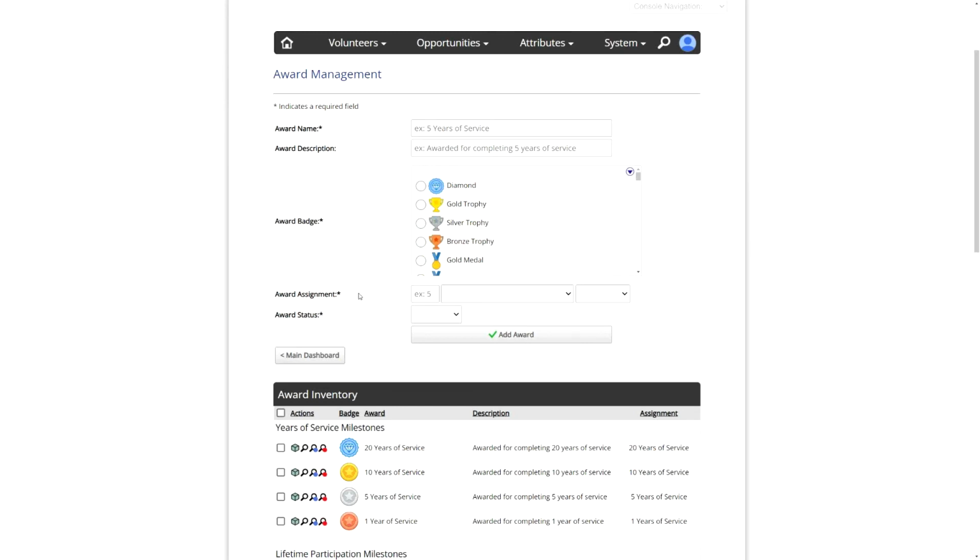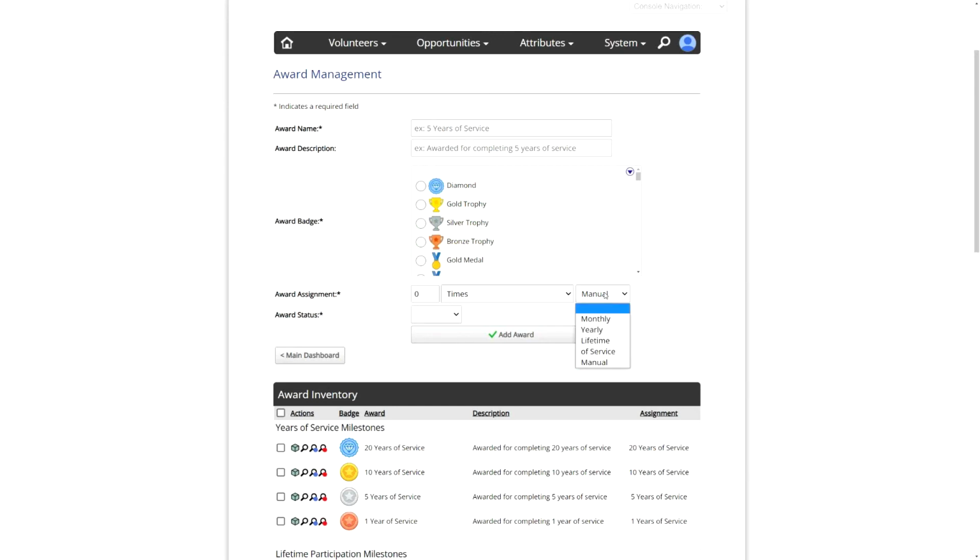And then the award assignment determines how someone receives this award, basically how it's given to them or attributed to them. So this is where you create the automatic assignments. As well as if you want to make this a manual award, just select manual on the right-hand side and you can leave the rest as is. Then this will only be given to volunteers when you choose to do so. Or again, if you link them to a checklist item, there's a few other places you can link them as well.